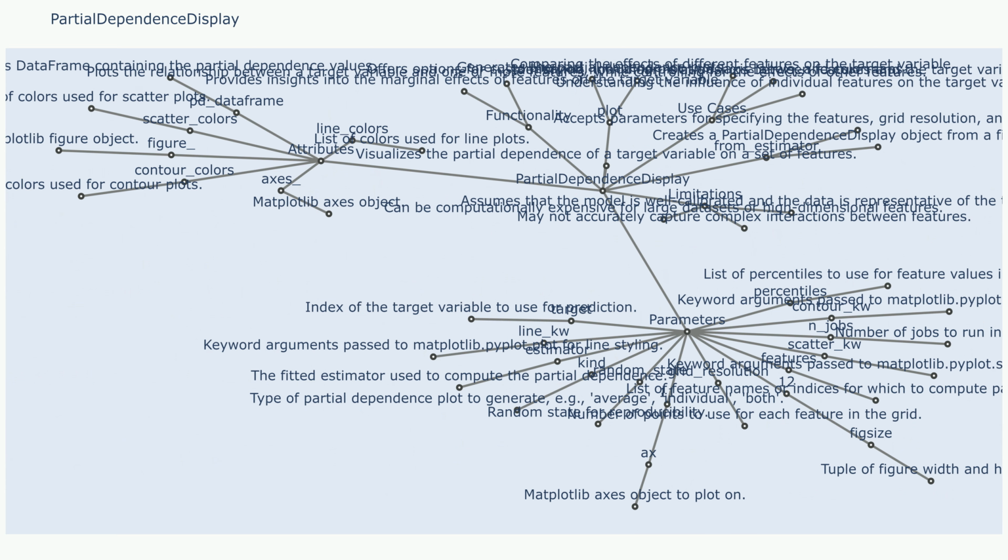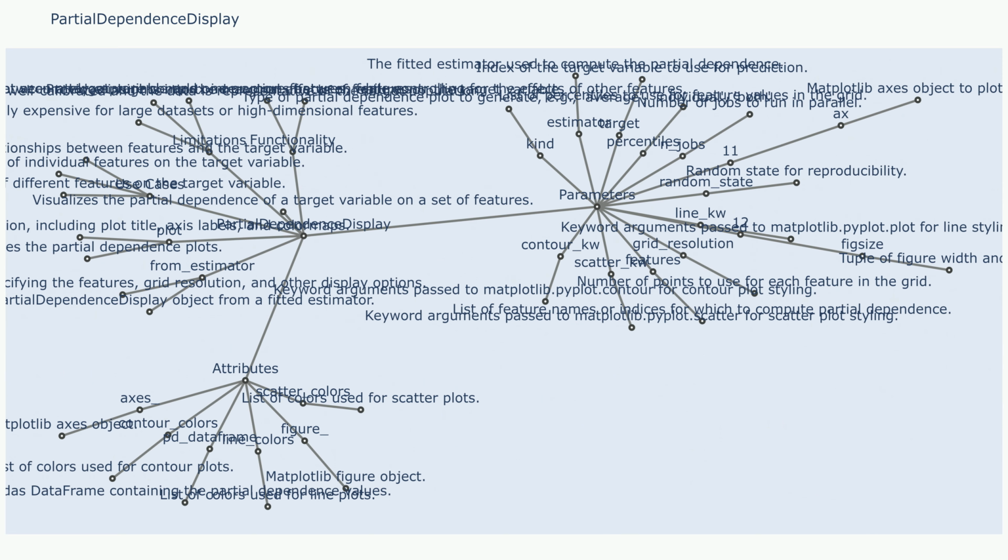Understand feature interactions: you can explore the joint effects of multiple features by creating PDPs for feature combinations. Detect nonlinear relationships: PDPs can reveal nonlinear relationships between features and predictions that might not be apparent from simple feature importance rankings.